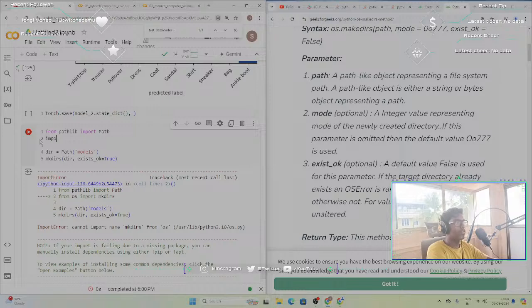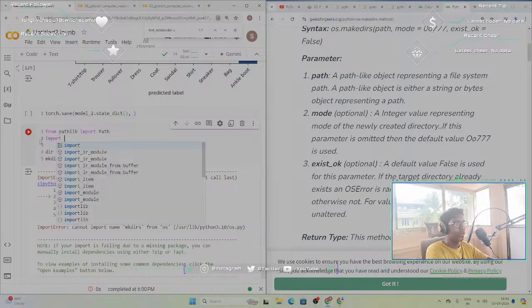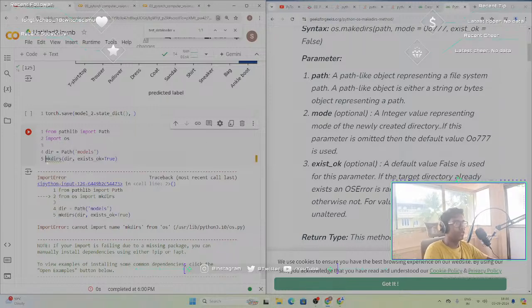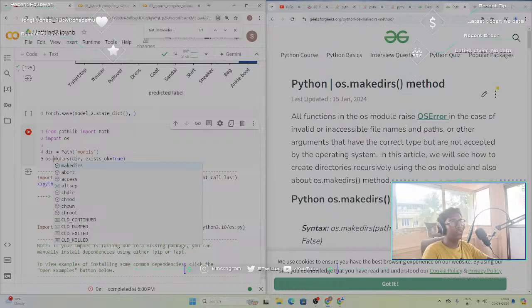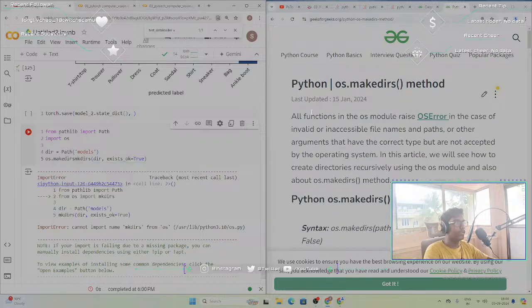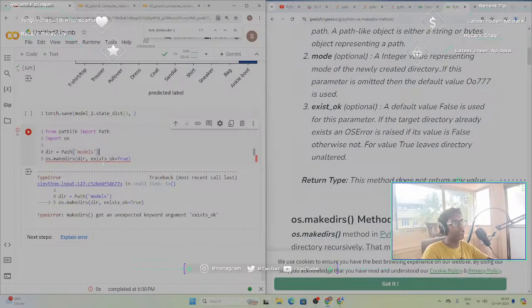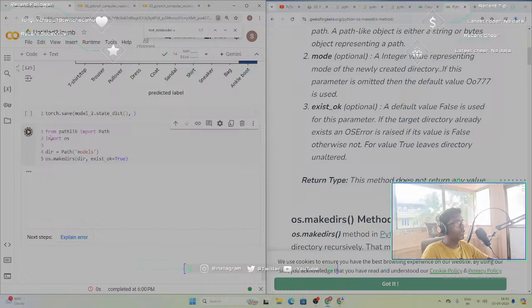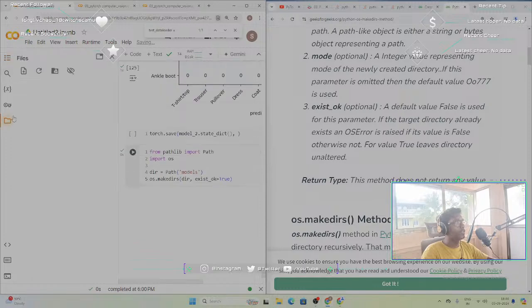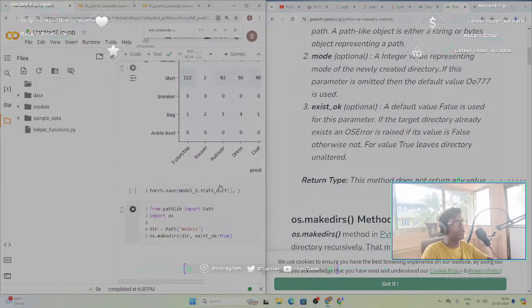I'll just import os.makedirs and access okay. Oh okay, it's exist okay, not access okay. Okay, how do I, is it this button over here? Yeah, there we go.